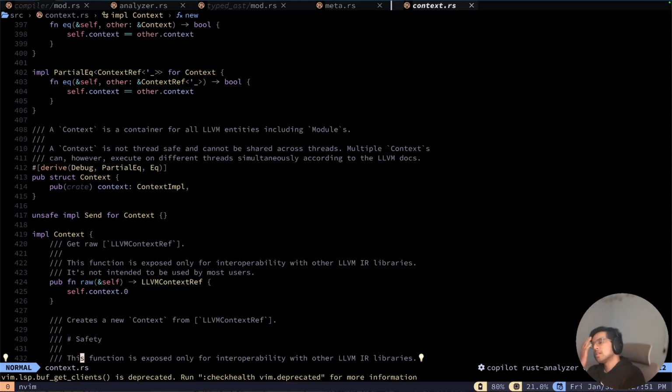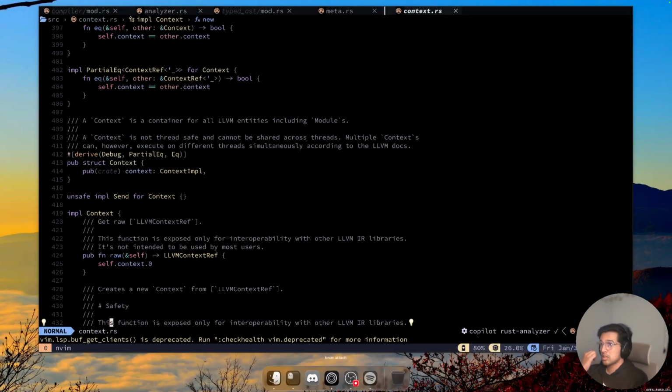So for every module I need to create a context, including modules. Context cannot be shared across threads. Okay. So creating a module is something I wanna do.